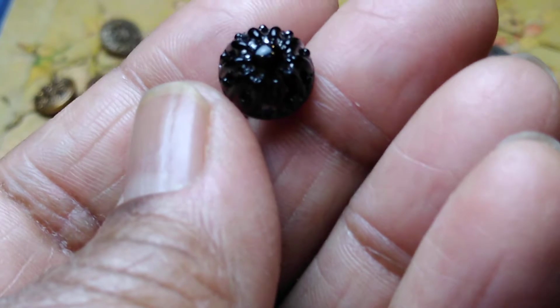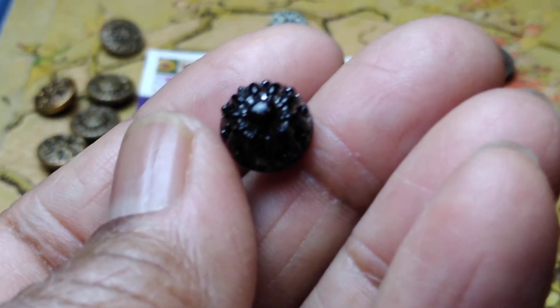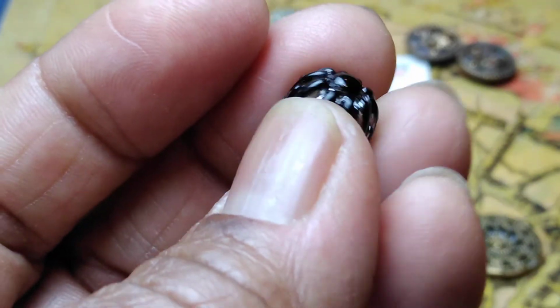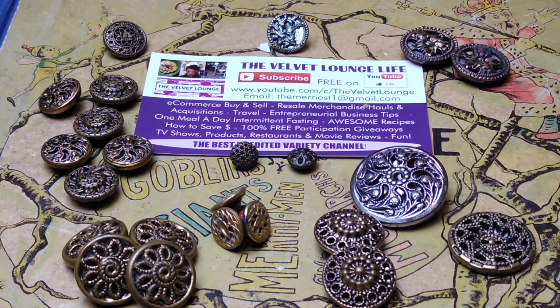The button cost me $5. The lady was asking, I believe, $8 or $8.99 or something like that for it. And I gave her an offer, which she instantly took without going back and forth. So that tells me, whatever. And then the shipping was like $3.50. And it did come, as you saw, in a first class envelope. So it's not like it came in a regular envelope or anything like that. So she paid close to the price. She made no money on the shipping. Maybe she made 50 cents. So I think her shipping price was very, very fair.